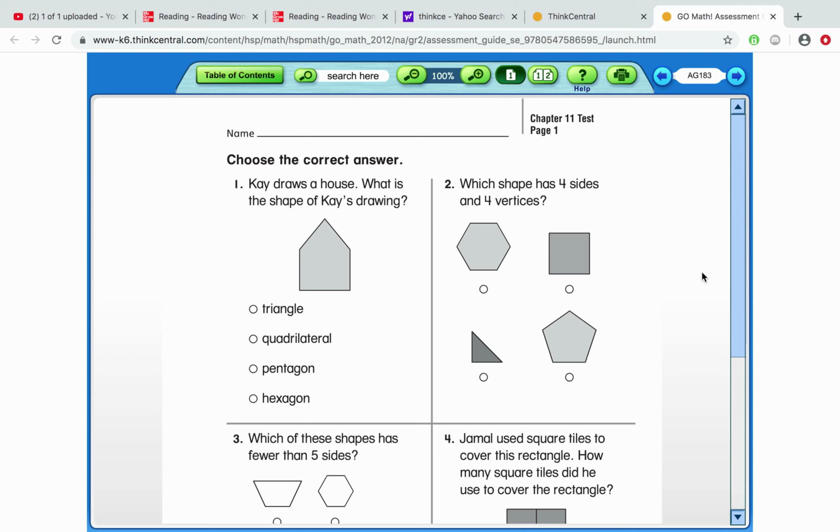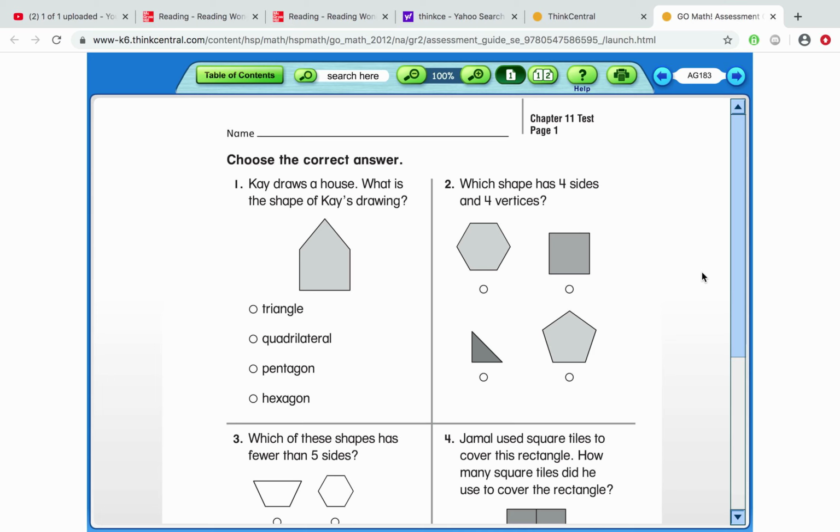Go ahead and get a numbered paper, line paper, blank paper, or if you've printed this out, that's great too. We're going to read it together, talk about it together, and you can write your answers down. So let's take a look at number 1. And please feel free to take a break and pause it if you need to. It's pretty long.